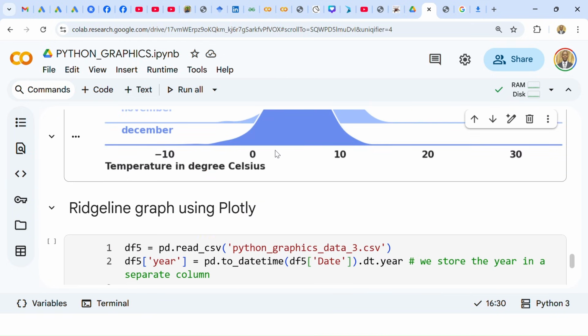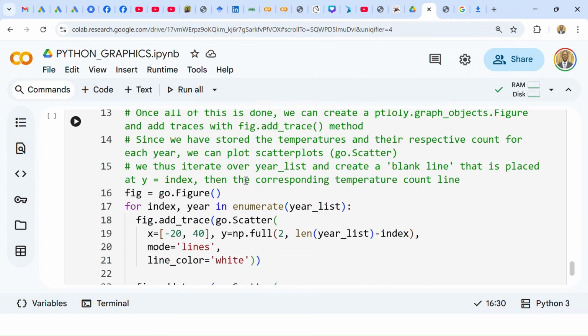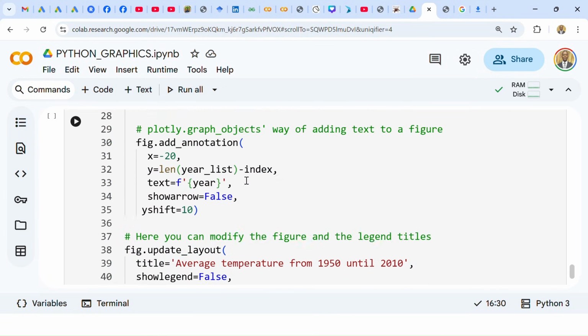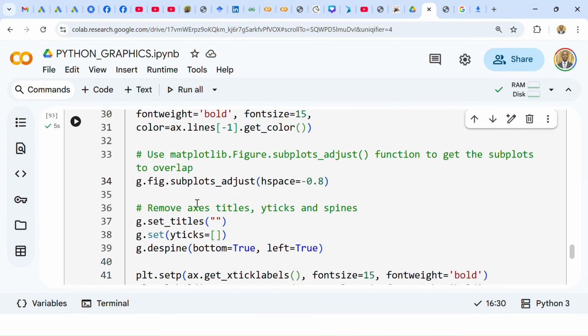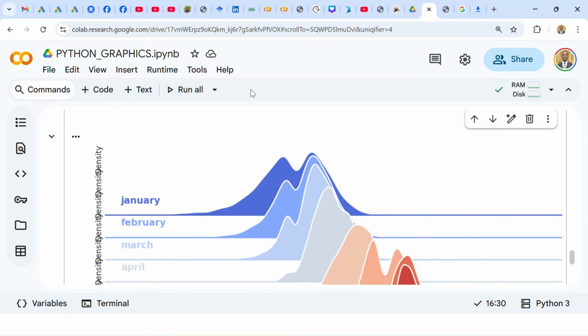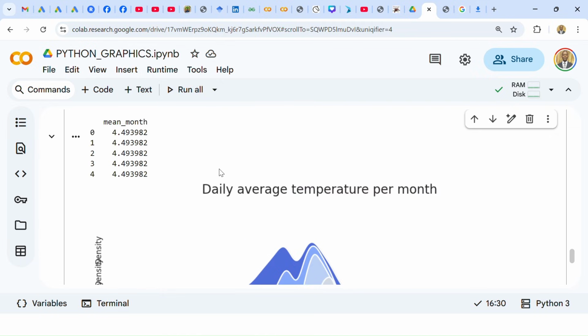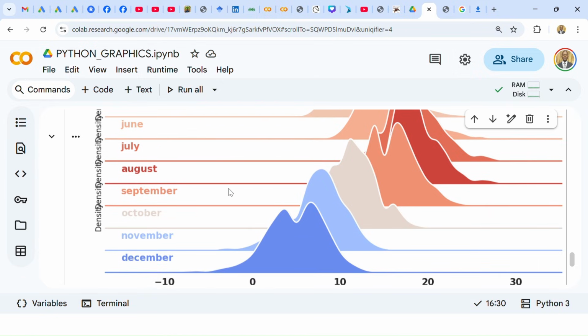Okay, lastly, we have the ridge line using plotly. So this is the last one. You can use plotly as well, because this one we have used seaborn, but we're going to use plotly. These others we've been doing above, we've been using seaborn and matplotlib. But this one, let us use plotly now. Only that time. In the other videos, I will also talk about plot9, the one which uses like the ggplot2, like the R.